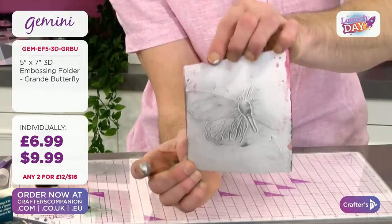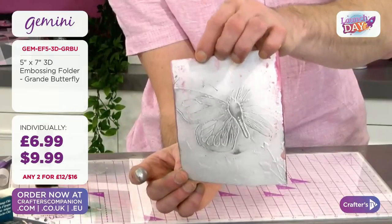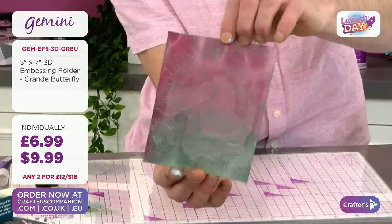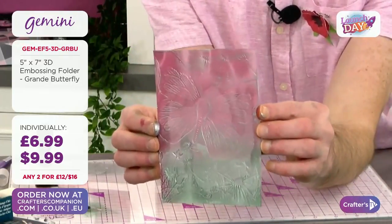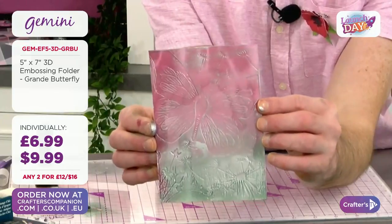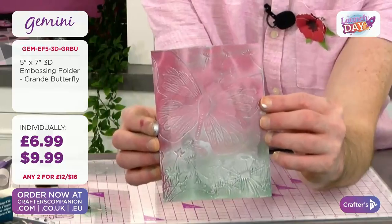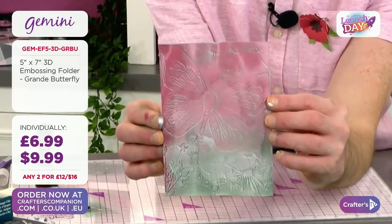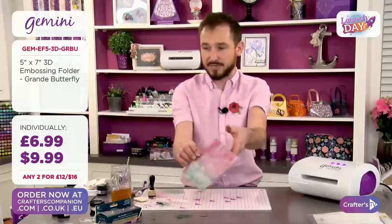So that's the back, so that is the emboss side, and I've just gone over with a bit of silver gilding wax just so you can see. But if I turn this around, now I'm gonna just stay really still, and all of those areas that the silver gilding wax has picked up, that is what we would then call the deboss. But look how effective that is. It still works. So never think of it as being the wrong side, it's just you're getting the debossed effect instead of the embossed effect.